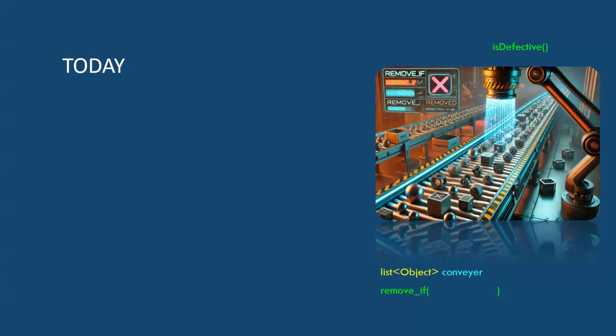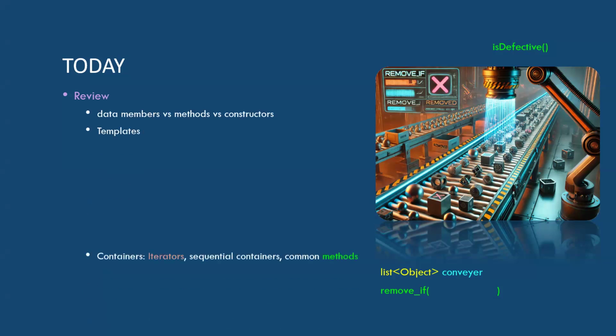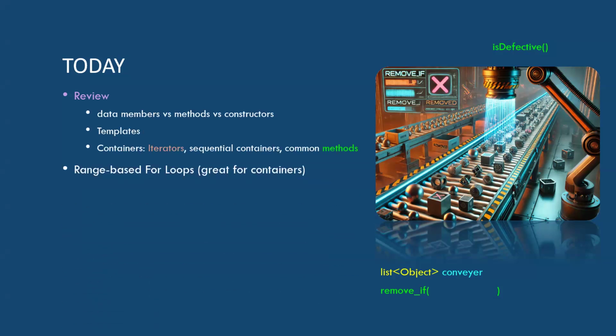Okay, so today we're going to do a quick review on what we saw recently. And then we're going to jump into range-based for loops, which are a really great, fast, easy way to type a for loop. It's probably the best way to do a for loop in C++, and in some ways it's even less typing than in Python. So we want to understand these things, and understand where we might have some bugs with them if we're not careful.